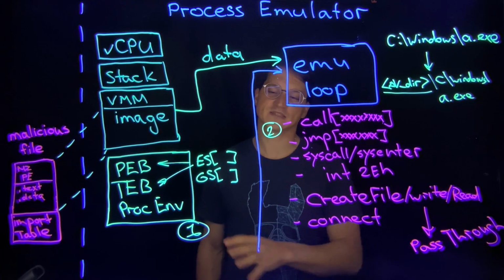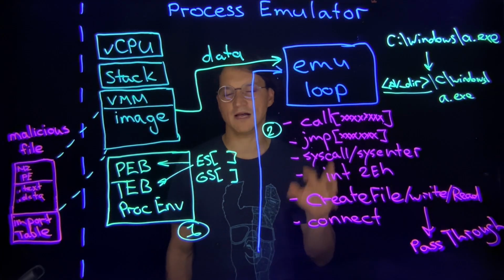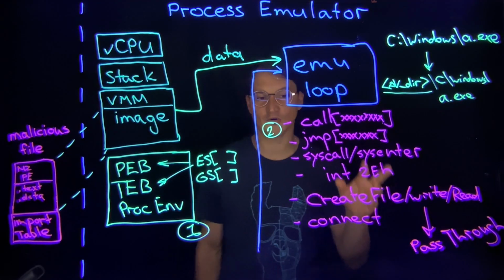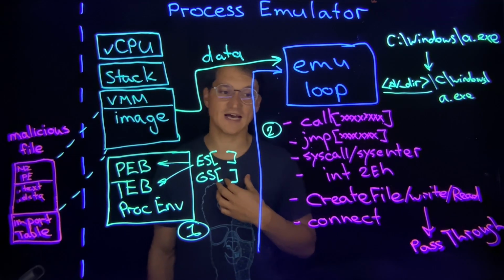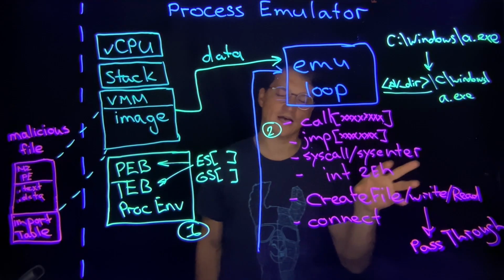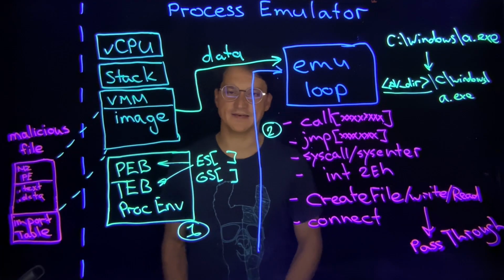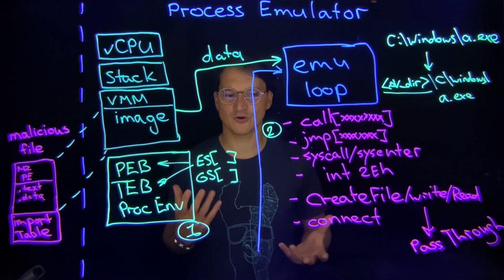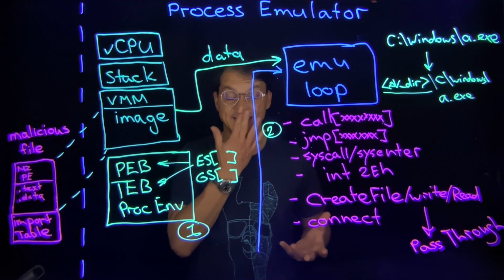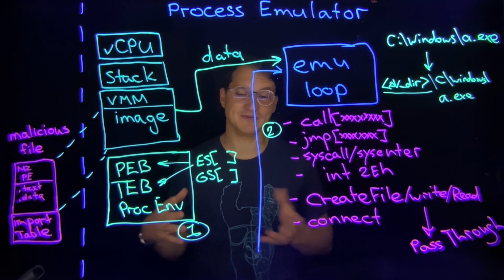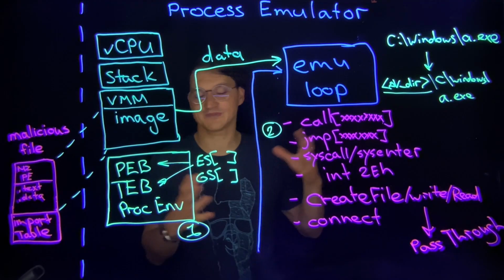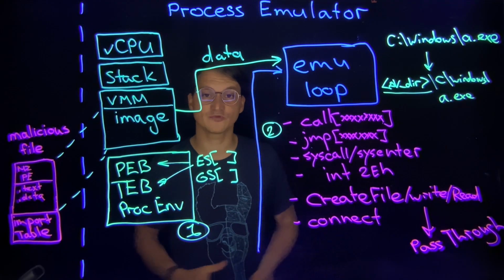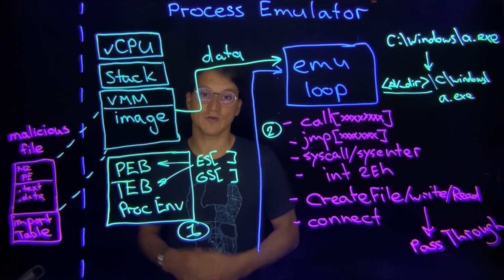With the network it is a bit more complicated. You definitely don't want malware to connect to the network, either from the endpoint you're protecting or from your antivirus lab. It means connect and all the other internet and web-related API functions. I guess they could be implemented in multiple ways. For very well-known domains, it could just always return the same traffic or the same list of virtualized IP addresses or whatever. It can kind of try to emulate the web, right? So if malware, for example, connects to google.com to check if it runs online, it can return whatever emulated page.